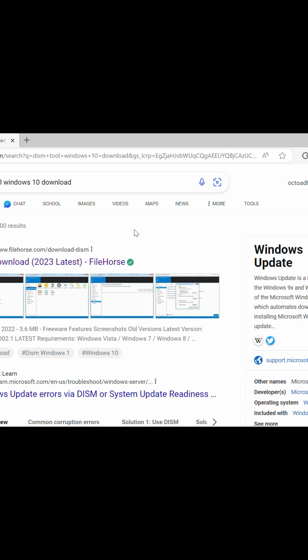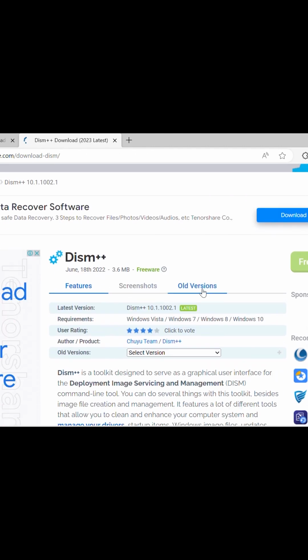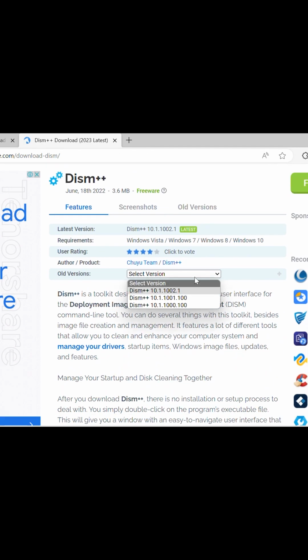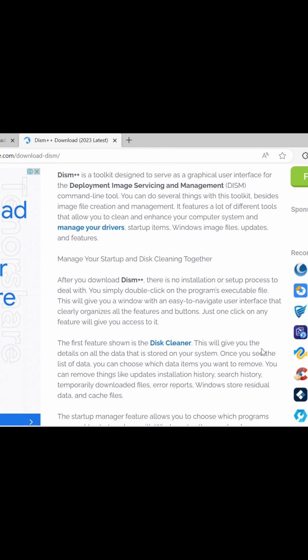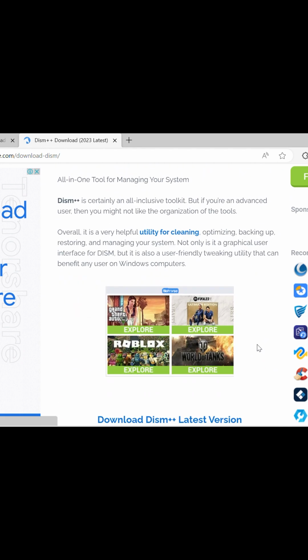We need it extracted for preparing the image, to back up the image or to restore it to new laptops. So we just go to the first link, and here we can find a few options. We go for the latest download.